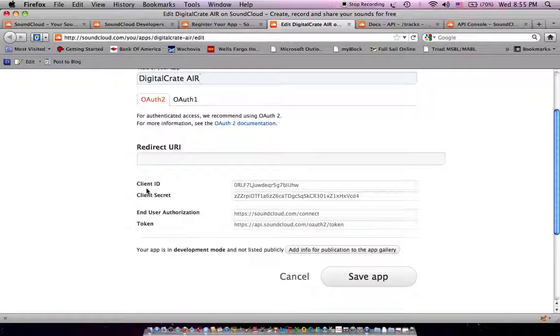Once you have an account, they provide you with a client ID, which by all means is an API key, which is required to make calls to the API. So that's really, really important.